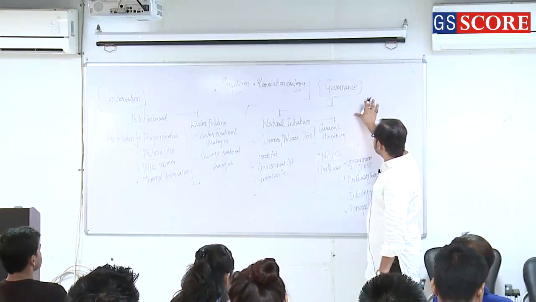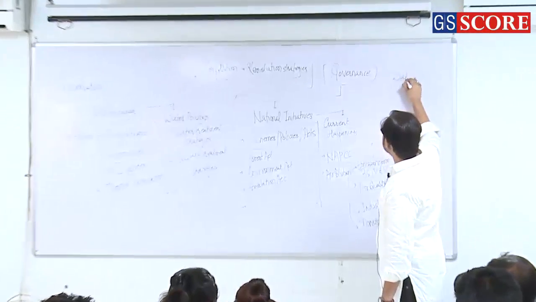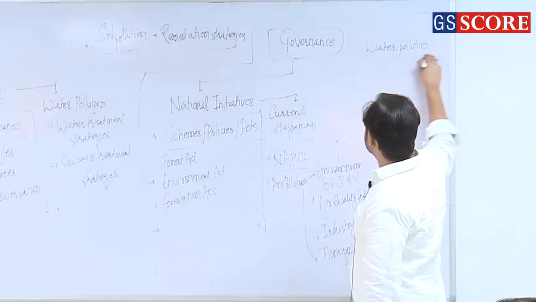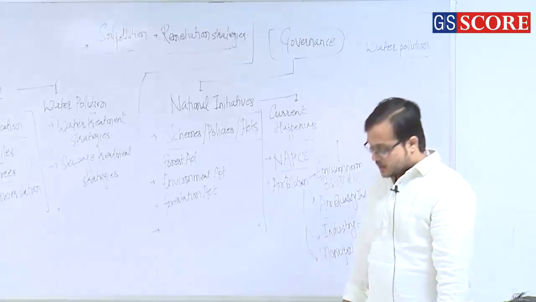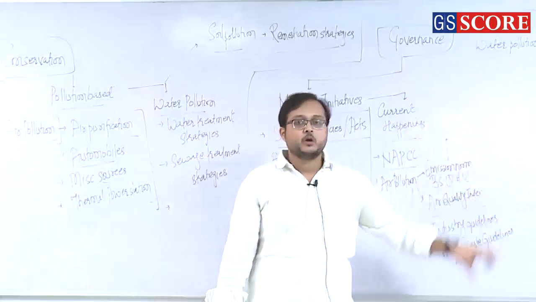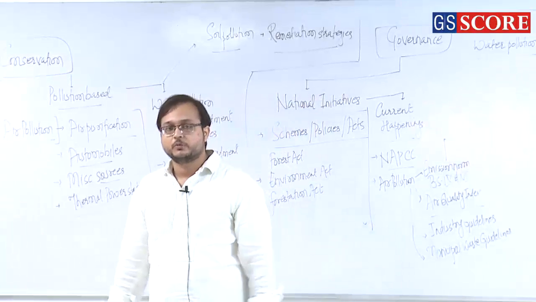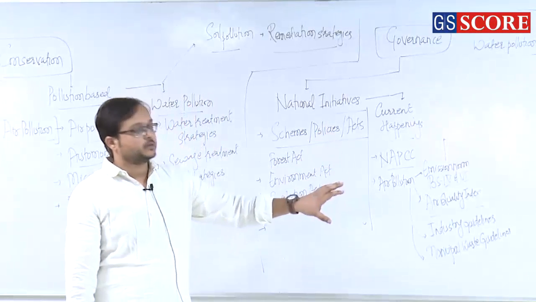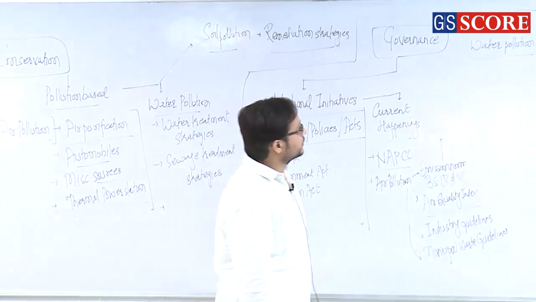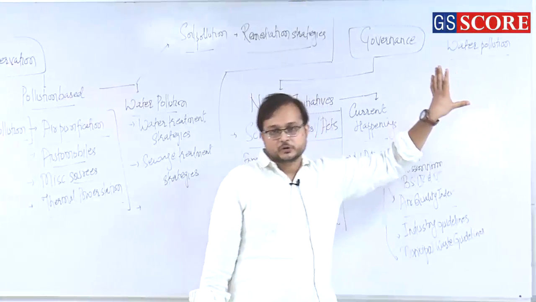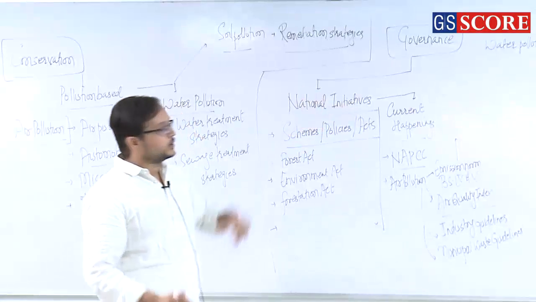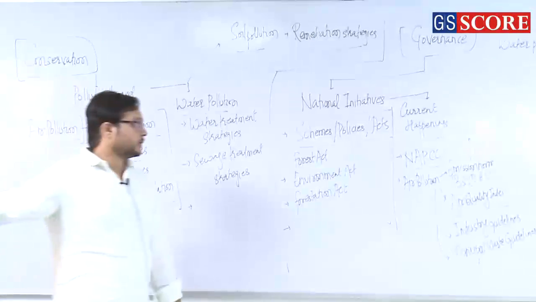Like for example, we speak about this as far as water pollution is concerned. And how does the Water Prevention and Control of Pollution Act, what are the stretches of that, how it deals with the conservation of water pollution in the country, what are the recent happenings. Then there are certain initiatives that have been taken up by Government of India that have to be taken into this. So is the case with soil pollution. So these recent happenings or the initiatives, that comes up into the first aspect of governance.